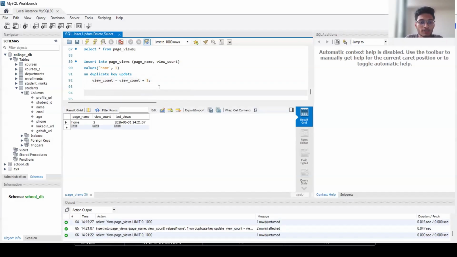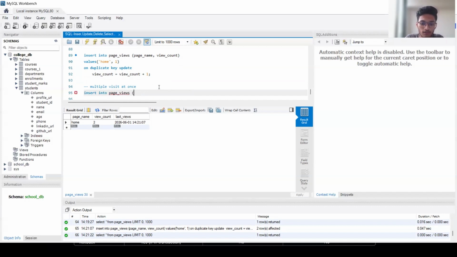Now what if there are multiple visits at once? Here we have only visited the home page. Now if I have visited other pages also, let's say insert into page views, page name, comma, view count.